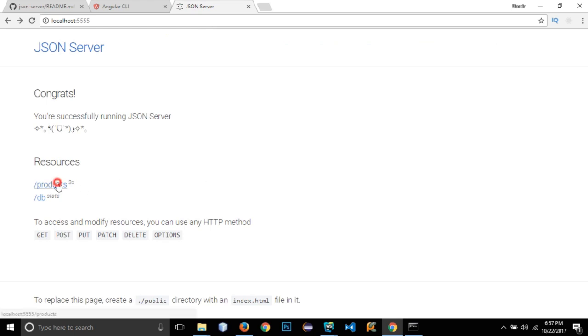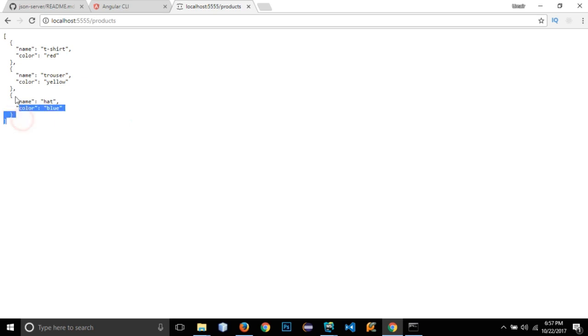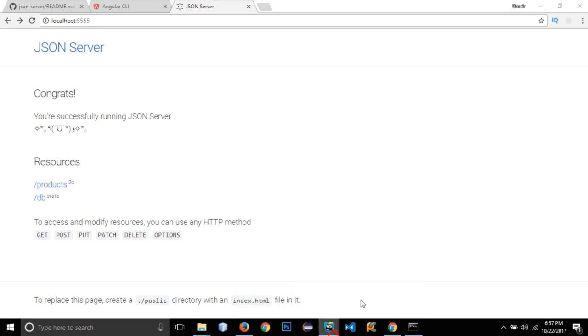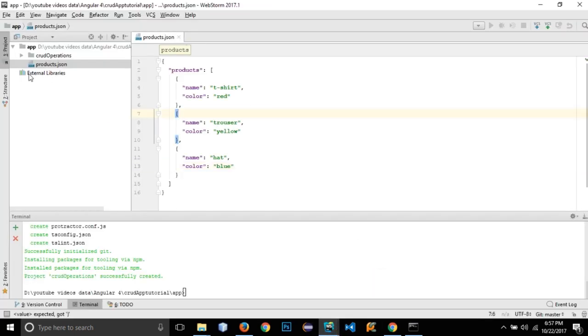If I click on products, we can see the different products that are created directly from my file. So our server is working. Let's go ahead and start writing code to get these products in our Angular 4 app.